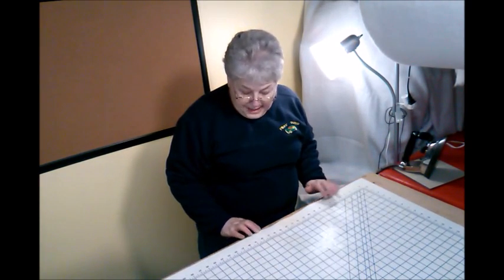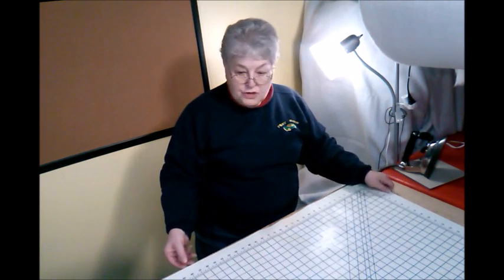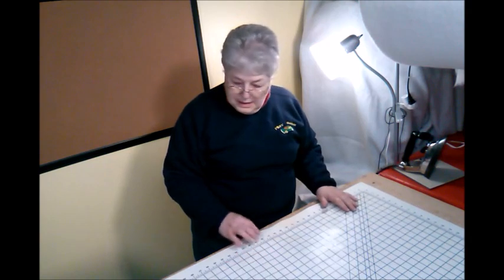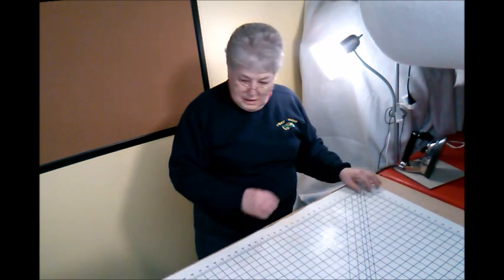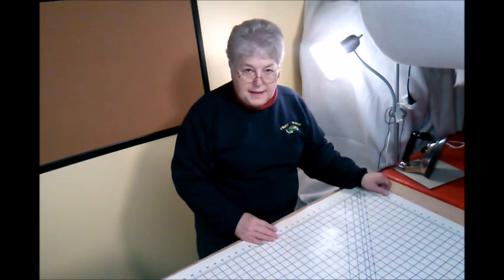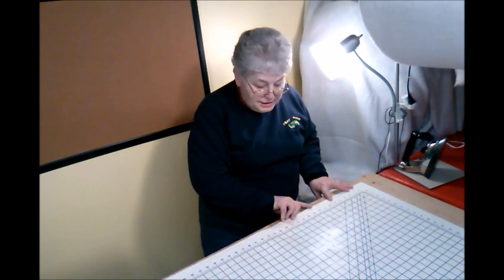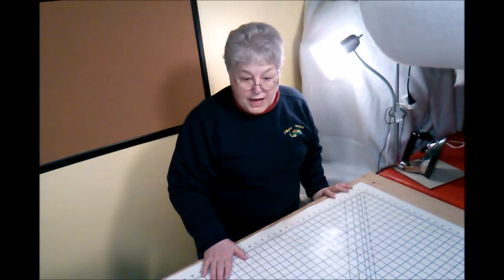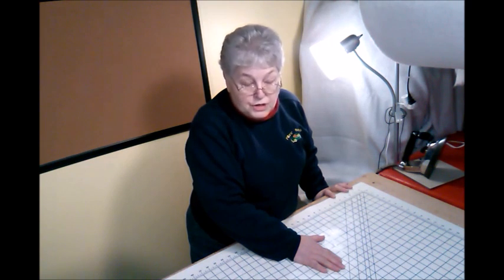It's not perfect, but it's going to do, and I'm happy that it's much better. This is just a little larger than my cutting table, and down here there's a crack along the edge. We're going to pull this over, trim off the edge, and we're going to use packaging tape to tape this down, and it's going to do just fine until I can save up to buy another one. Make the best out of what you've got — I think this is going to work a long time. It's already been working probably somewhere between 15 and 20 years, heavy duty jobs. So you can get plenty out of your cutting mat. Just don't give up on them and toss them out.